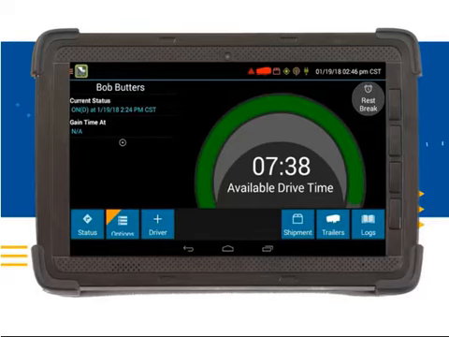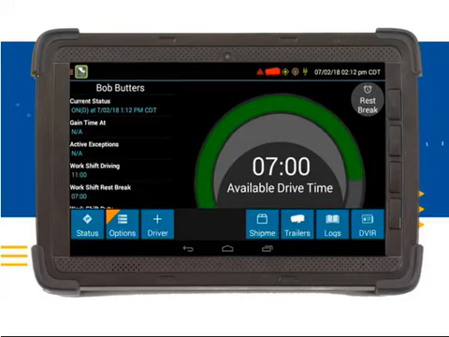To view your hours of service and current exceptions, you will need to click on the small down arrow on the ELD main screen. We will start by showing you how to view your hours of service from the ELD main screen. Once you click on the small down arrow, your hours of service and any exceptions will show up on the screen. You can choose this option at any time from the ELD main screen. We will now go over the Options button, starting with reviewing your logs.